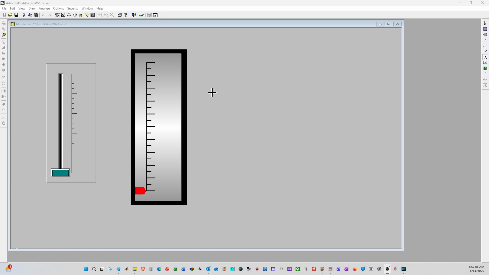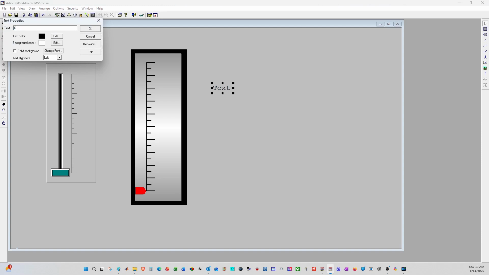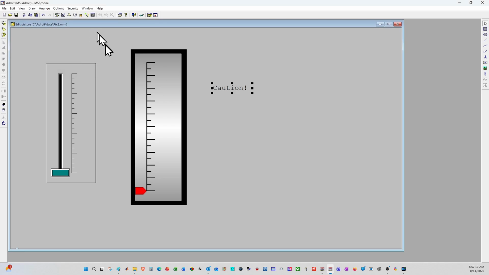You might just put a piece of text on the screen in which you can give the operator a caution. I'm just going to type in the word caution with an exclamation mark, and that should be perfect. And then maybe you're going to have some other type of indicator that's going to come on, such as a little block or a light or anything of your choice. And the next important step is that you just need to give that a number of behaviors. So in my case, I've linked it to the high value, which will get triggered at 120. And I've given it a blinking as well as a visibility behavior.